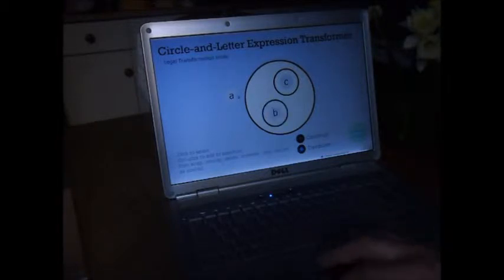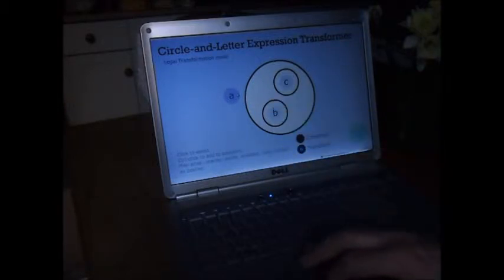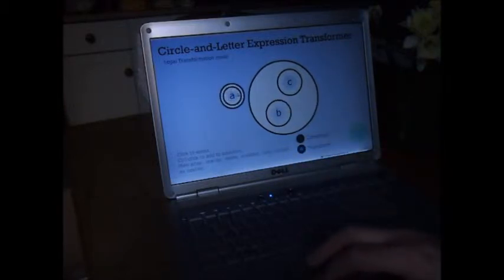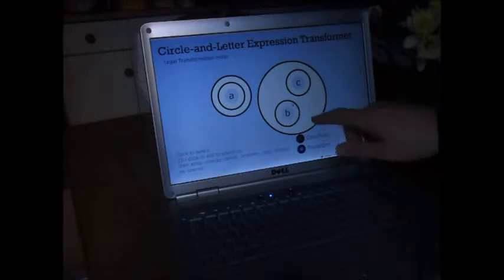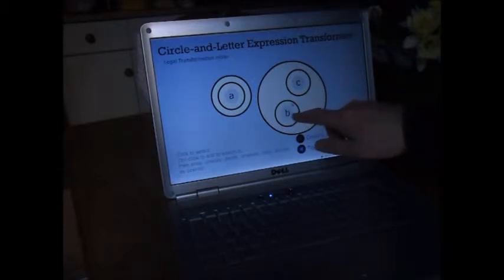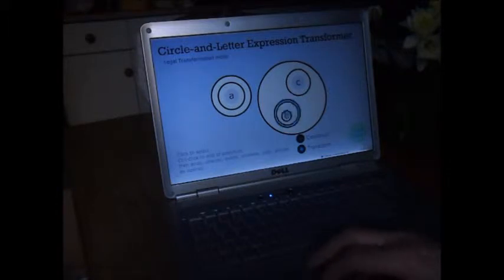You can select a letter or an expression by clicking inside it, and then you can wrap the whole thing up in a double circle. So I've selected A, and I do a double click and a double circle appears around A. And if I wanted to put a double circle around this expression here, which is B in a circle, I select it and then double click.